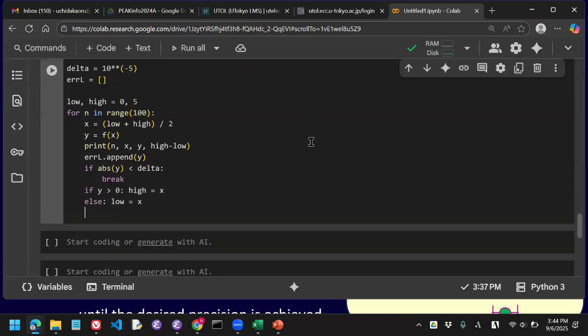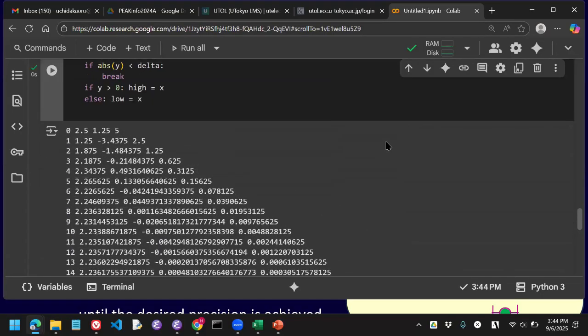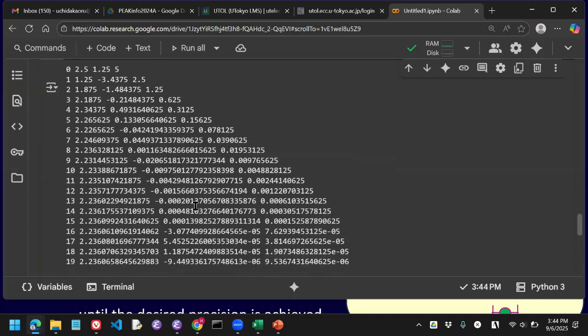Let's run the code. By doing this, we have the list of the sequence, loop 0, loop 1, and each time the interval is halved. And this is the x value, and this is the y value, which is f of x.